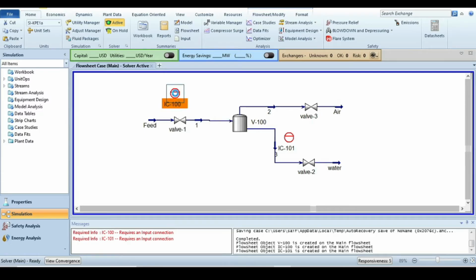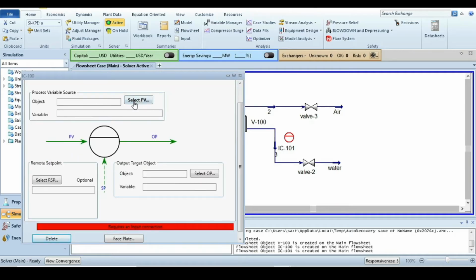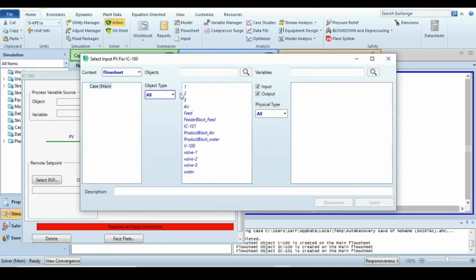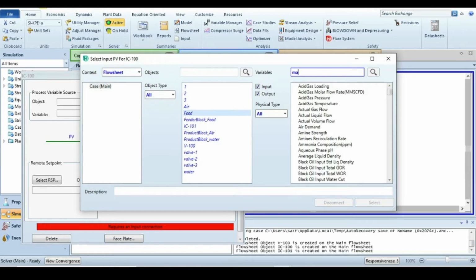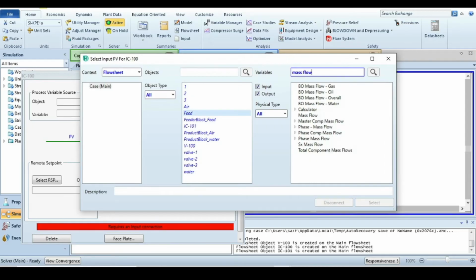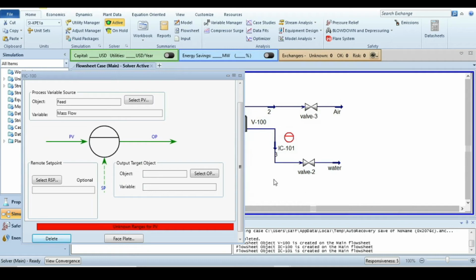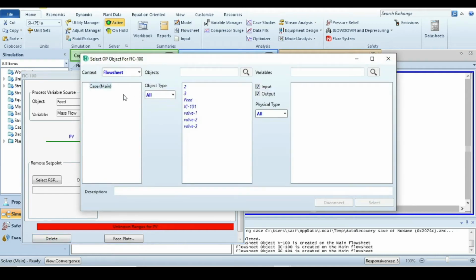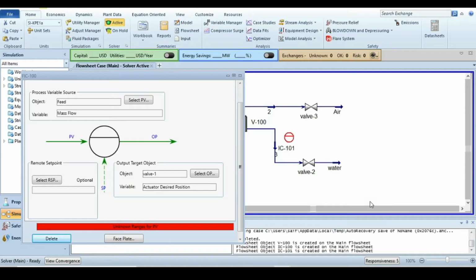Double click on this first controller and select the process variable, which is the mass flow rate. I'm writing mass flow here, then select from the feed side, and the manipulated variable is valve 1 and its actuator position, and select.